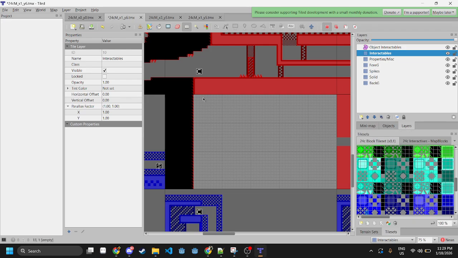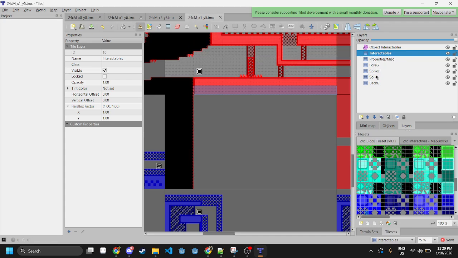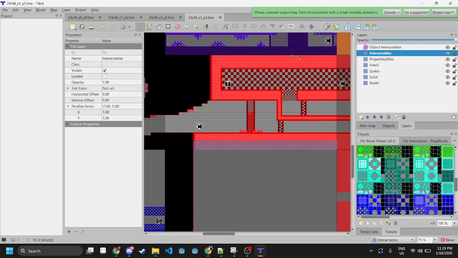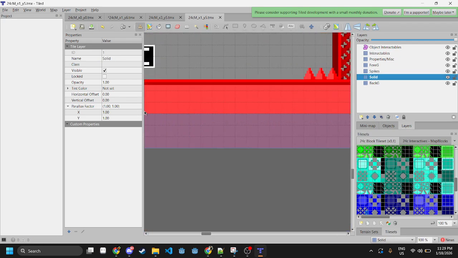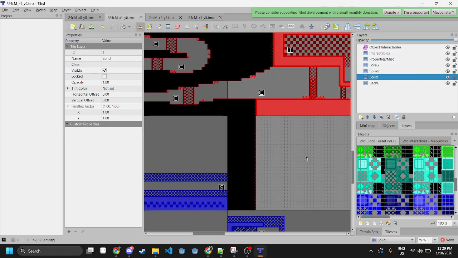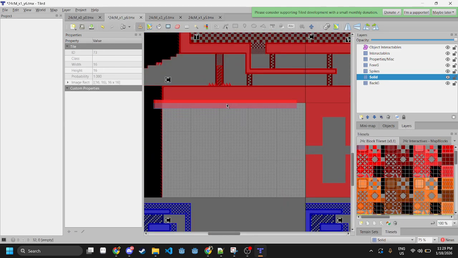So moving on, we're gonna extend this. We're gonna paste it. So we're gonna go back here actually. We're gonna copy. A reminder is that we should be selecting the right layer. So this is solid. I want to copy the elements here, which are in the solid category. Copy, go here, paste. So now I can just drag this whole thing down. And then I'll probably fix this. Right, I can fix that. Boom.